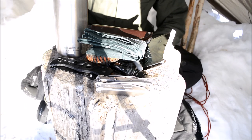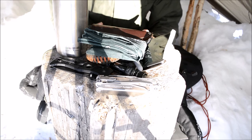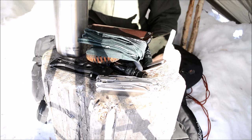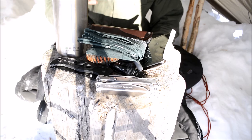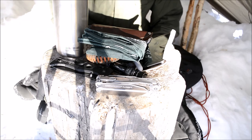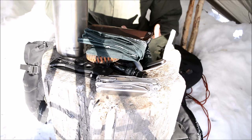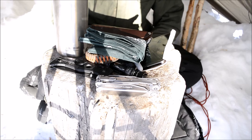The next and last item is a bandana. I only recently started carrying bandanas, but if you go look online, they have endless uses. I'd recommend carrying a bright orange one as opposed to a dark green one so that you can flag down attention easier. Aside from flagging down attention, you can also use them for breathing — when there were a lot of forest fires a couple of years ago, I actually used bandanas to help me breathe while doing more rigorous tasks. Worst case scenario, you can also use it as tinder or make charcloth with it for your next fire, and you could use it with the stainless steel bottle to make charcloth.